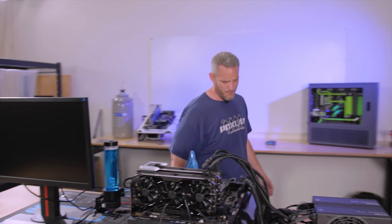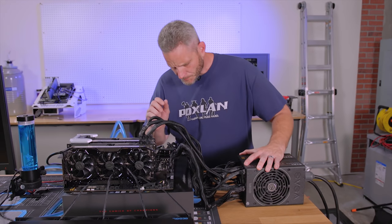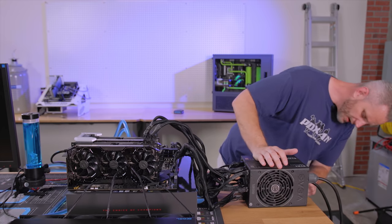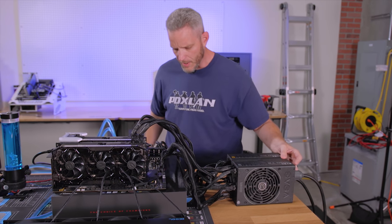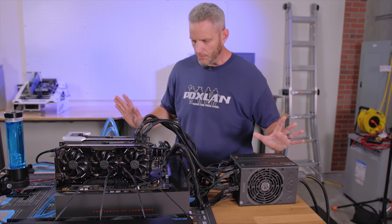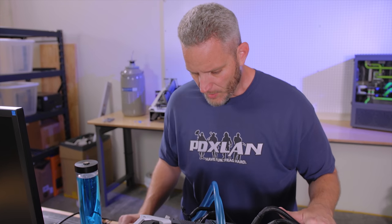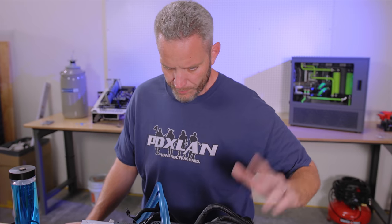So we've got two power supplies here, a primary and a secondary. The secondary, I'm gonna turn that one on first. If I turn on the primary, okay, cool. Nothing turned on by default. We've got OLEDs on the screen saying ROG Dominus Extreme. Let's just push power and see what happens.